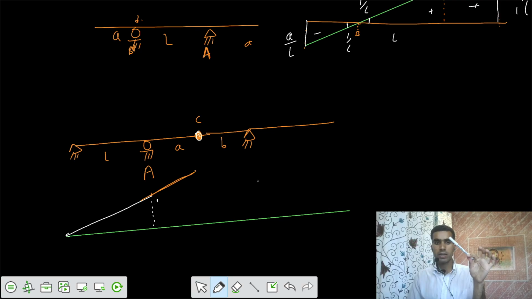Then after that, since there is an internal hinge here, we have some support here also. This support can't go anywhere. That means the profile should be in this fashion, because you have to ensure that the other two supports are intact, that means they are at the same level where they were initially. So this should be the profile. At the internal hinge, there is some θ1, there is some θ2, such that the other two sides are intact.